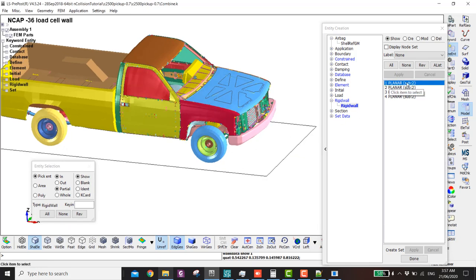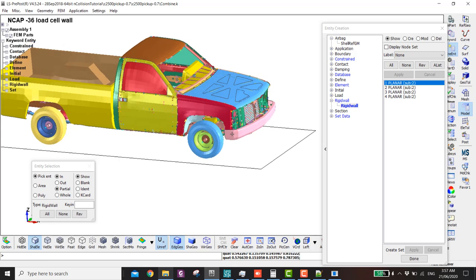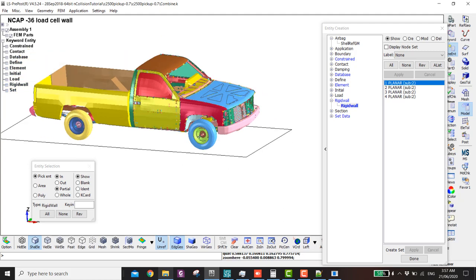each of these rigid walls is defined for one wheel. You can define only one for the whole thing, I mean for the whole car and the four wheels, you can define only one rigid wall as a floor. But the way they did this, I think is because they want to find the forces of each wheel easily. So using this method, they can find the weight distribution of the car.